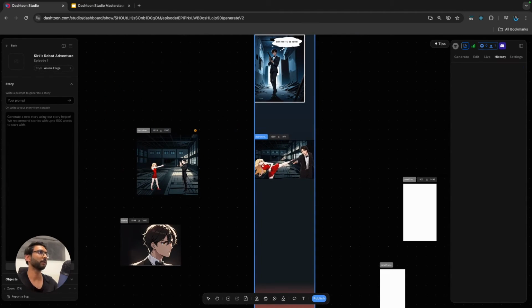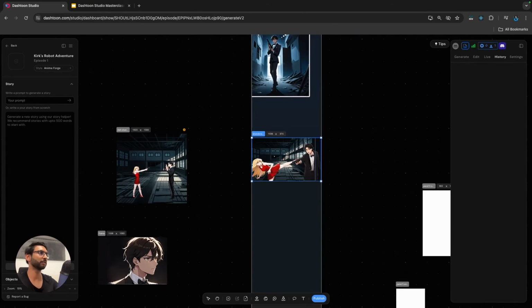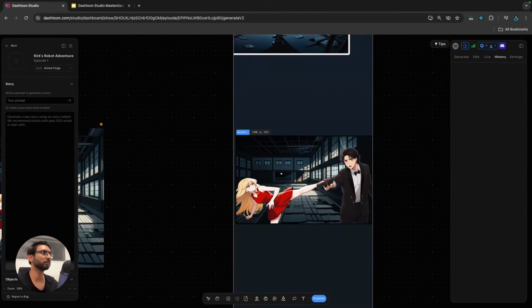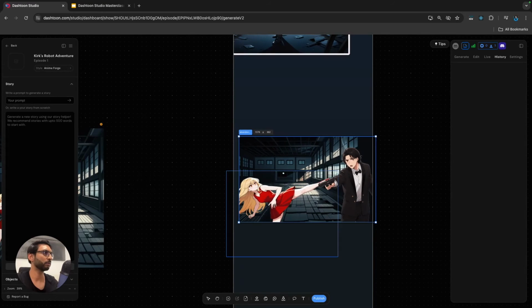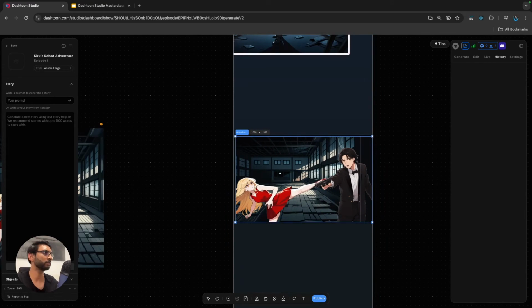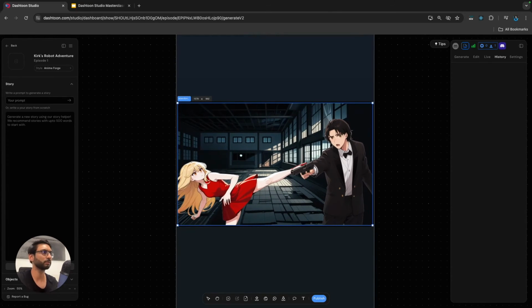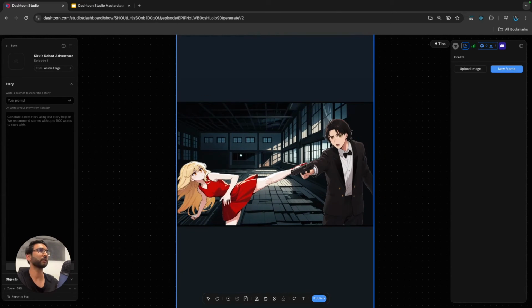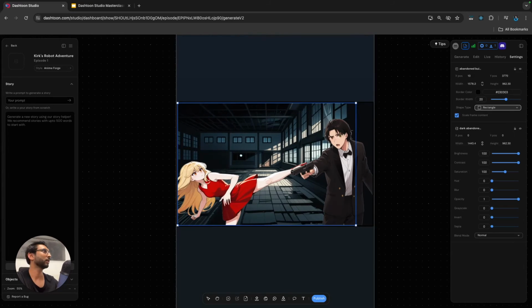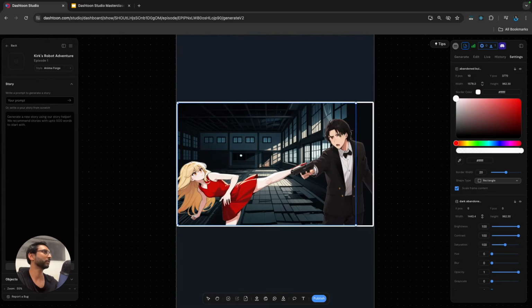Okay, then let's put the next scene in here. I want all the edges to be visible. So we'll fit it in like that, and I'm going to make this white as well.